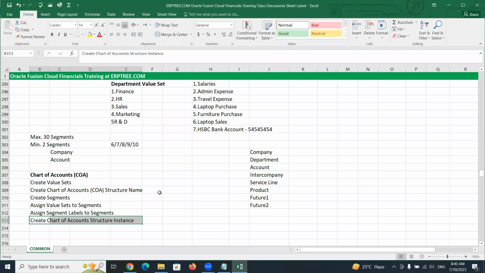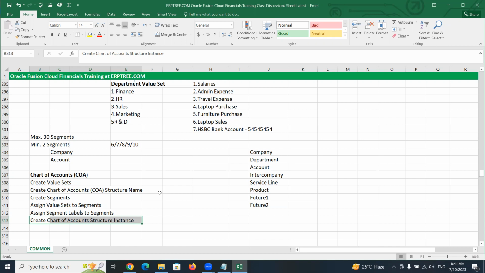We create the chart of accounts as per company reporting requirements, to support all the country related transaction tracking requirements, exactly what data needs to be tracked whenever you record transactions within India or US or UK, wherever you do the business. So here what we have to understand is, within the accounting key flex field, we are going to create the chart of accounts. You can create multiple charts of accounts or a single chart of accounts.